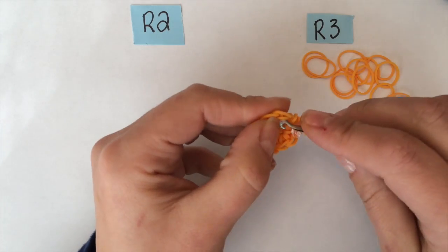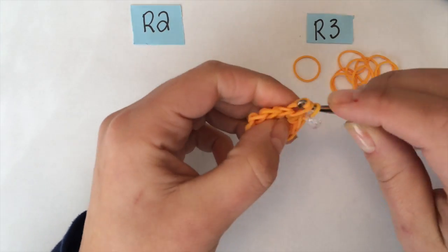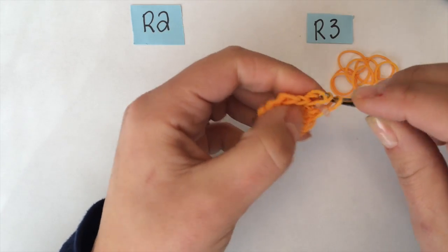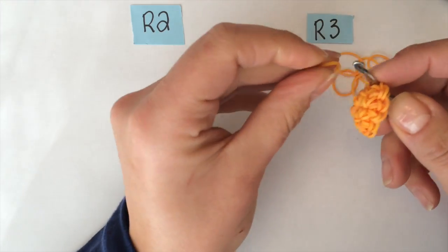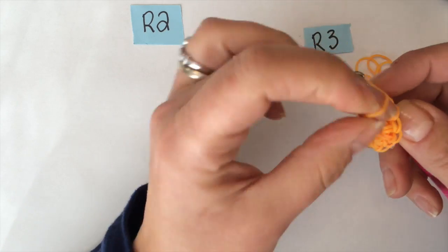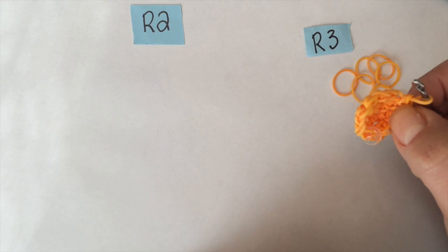And for round 3, you're just doing 12 single crochets. So just one band in each chain until you get to your stitch marker. So I think you can pause the video, continue until you get to the stitch marker, and come back to me when you're done.